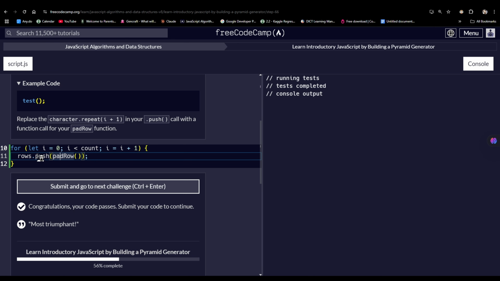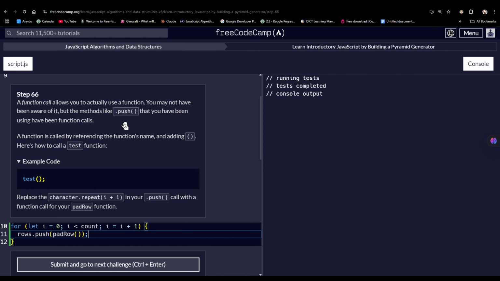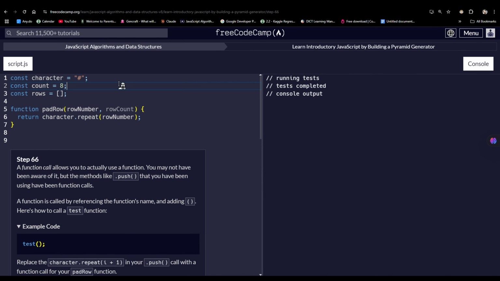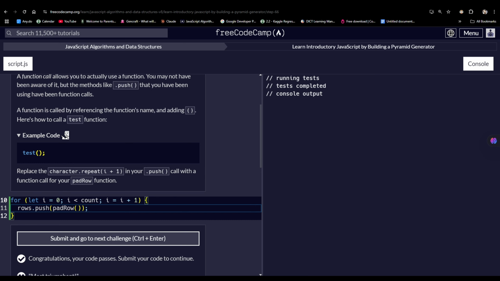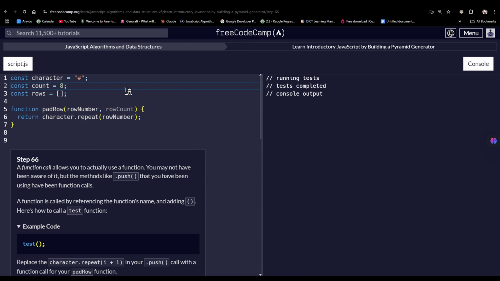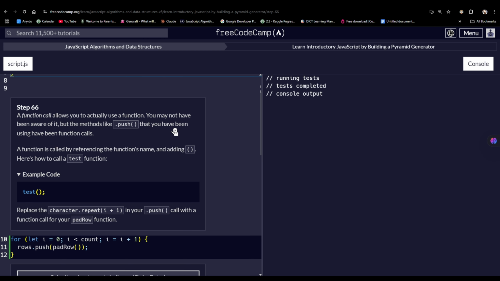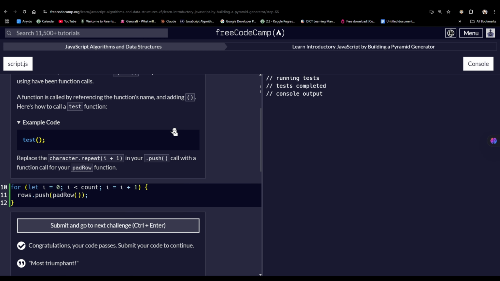The push method adds something, or an item, to the end of an array. So if we go back a little bit, we do have rows here. Rows is actually an array in here. So if we read it like this, that would mean we added something on our array called rows. And that added something is the output of this function. I don't know, but I hope you get that right. Nice.